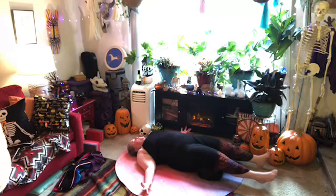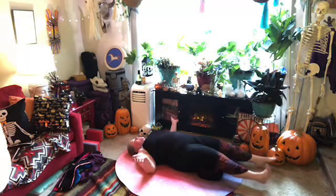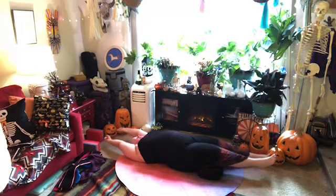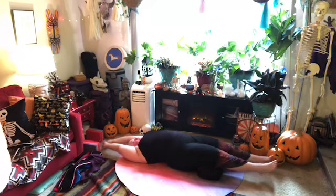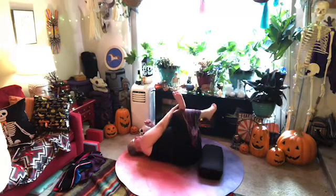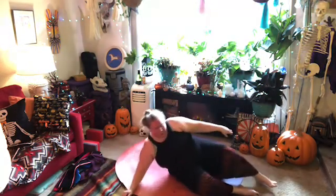Wiggle your fingers and toes and give them a stretch and then wiggle them again. Maybe two more stretches, however many you need for your fingers and toes to feel nice. And then do some movement with your wrists and ankles. Give yourself a great big full body stretch. And then when you're ready, curling in. We're going to eventually come to a seated position here.